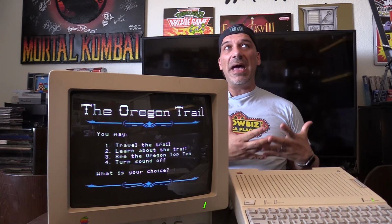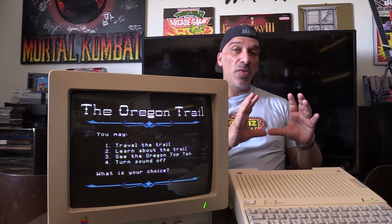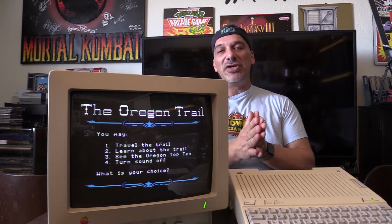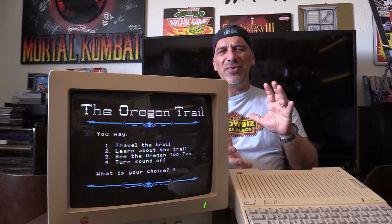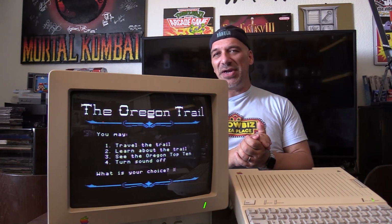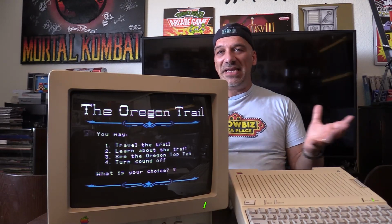When I grew up, the Apple IIe computer, for example, the monitors in my school were all monochrome green. They were single color. So having the color monitor at home was nice because you have a little bit more depth, although there's only like 10 or 12 colors that can be displayed on the screen. So it's color, but it's not like what you would think of like colors in today's PCs and computers, of course.